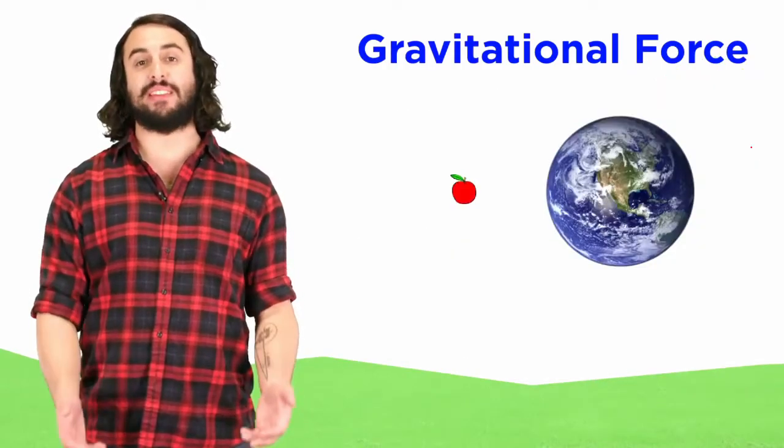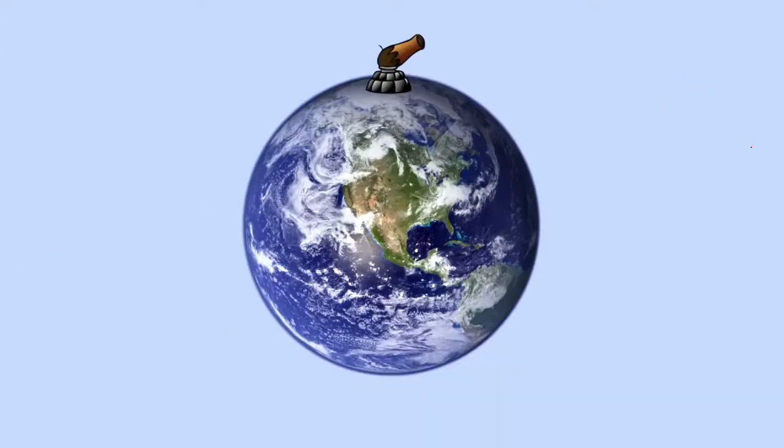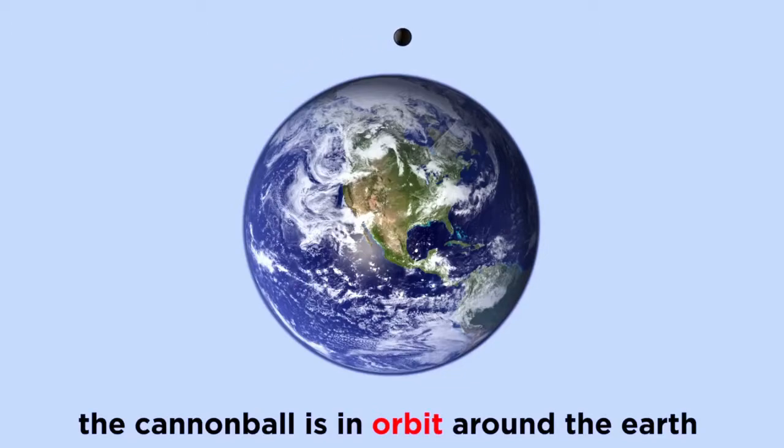The objects differ greatly in size, but the concept is the same. Newton corroborated this notion with a thought experiment. When a cannon fires a cannonball, the ball eventually hits the ground. If another cannonball is fired with greater force, it will go further before hitting the ground. If a cannonball could be fired with incredibly immense force, it could produce a speed so great that the ball would never hit the ground, since it would fall at the same rate that Earth's curvature is produced. It would thus always be falling towards the Earth but never hitting it. Such an object would be said to be in orbit around the Earth.